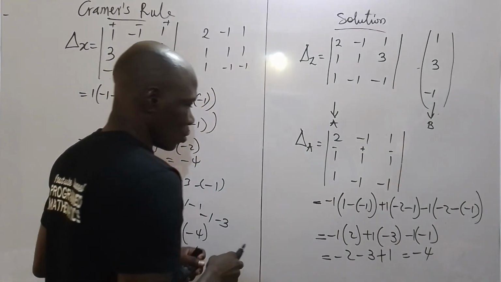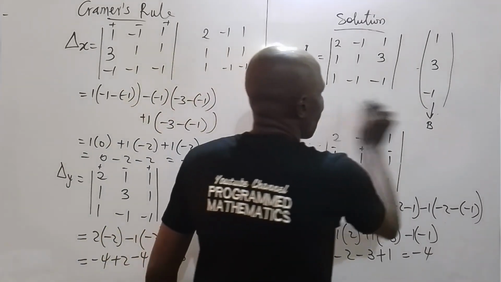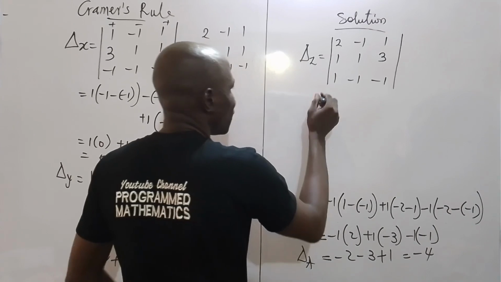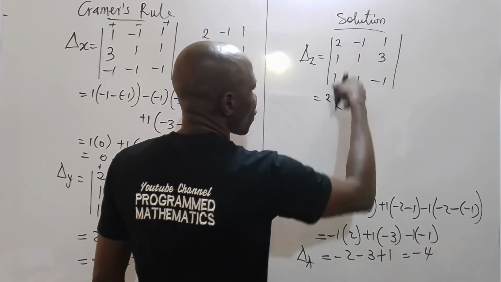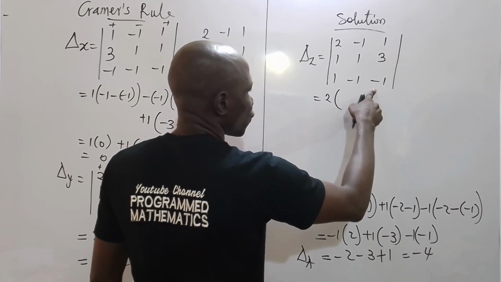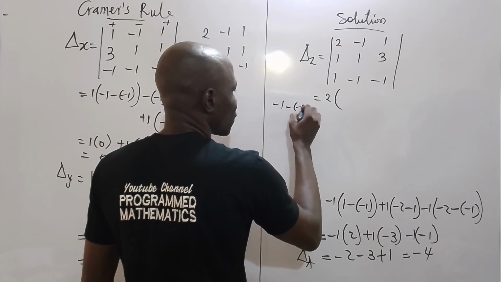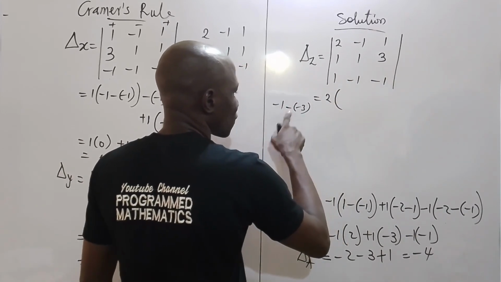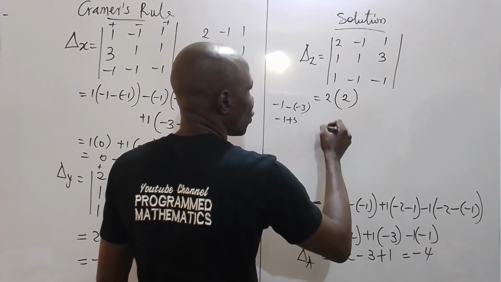Okay. So this one here is delta z. I'm going to clean this part here. So you can do the calculation of this as well yourself. So 2 multiply, delete the row and column. 1 times minus 1 is minus 1. Minus 1 times 3 is minus 3. So minus 1 times 3, minus 3. So that's minus 1 plus 3. That's plus 2. Plus 2 here.